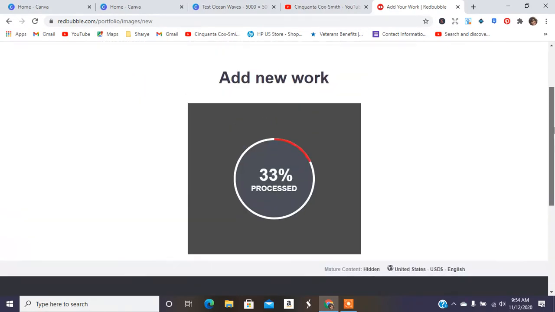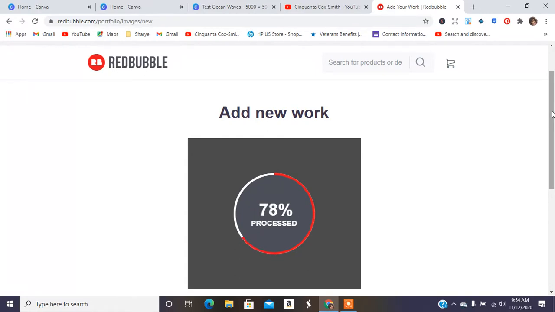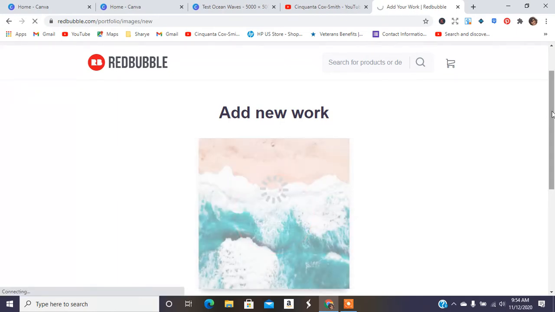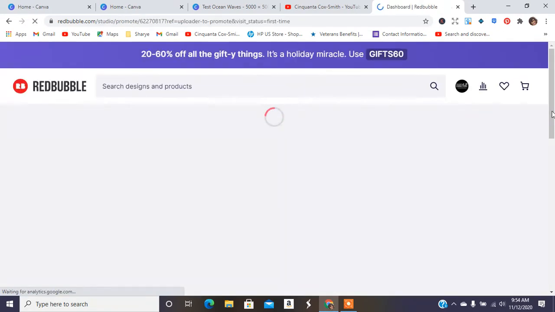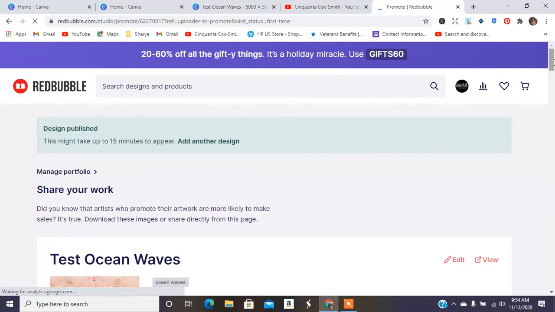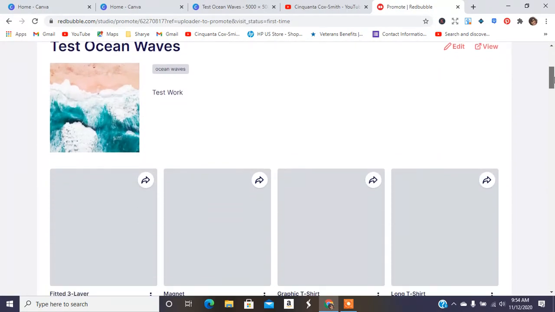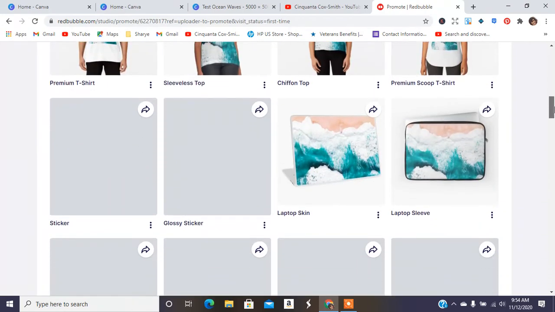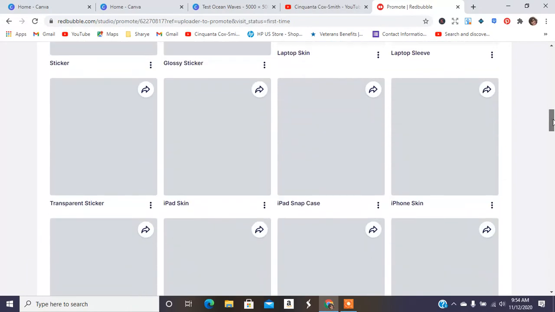So once you hit save, it normally shows you every single product that you created, what it looks like on the items when you scroll down. And this is your time to check to see if things appear right for your items. Like, is this looking good on this shirt? Do I need to make this a different size for these leggings? And so on. So we're going to wait till this pops up, and it'll show you all of your designs for that image.